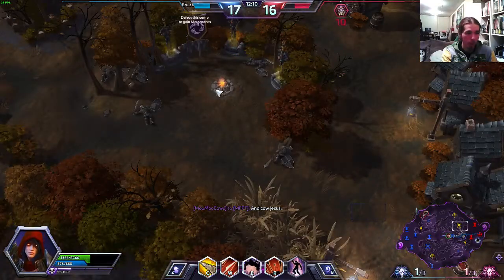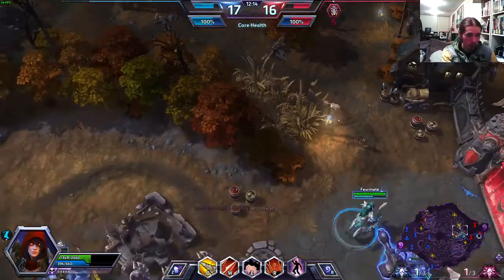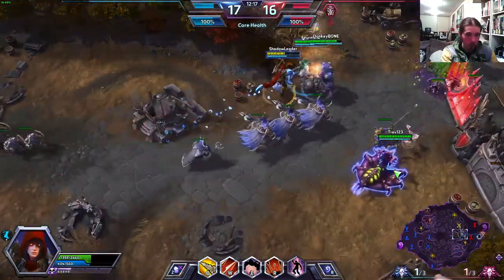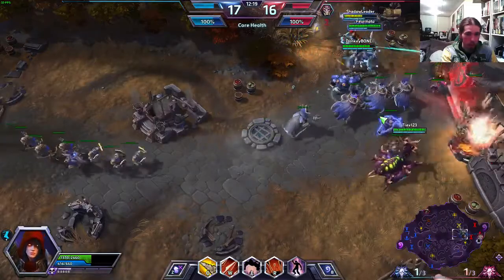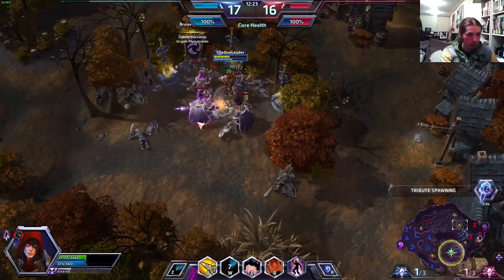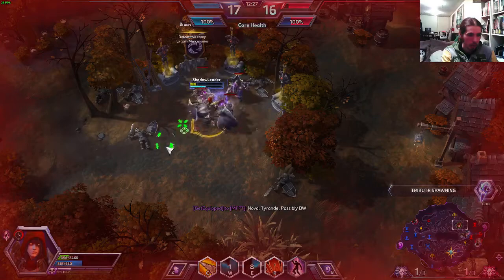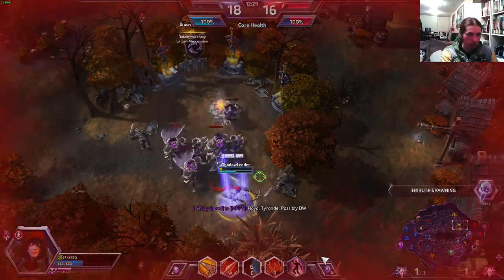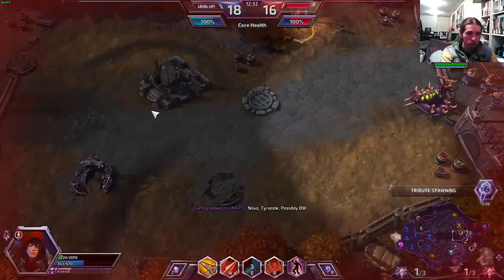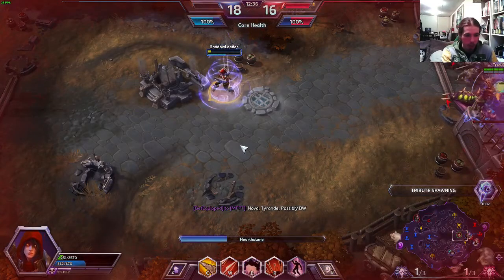Which is always a good way to go. Yeah, let's go get this bruiser camp too. Hop back on the jump. Go heal now. Out of my way, friendly body block. Shit. Through here. Alright, I'm not gonna be able to do this by myself. Alright, that was a bad choice.